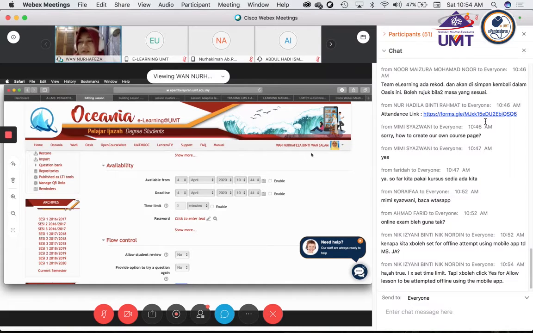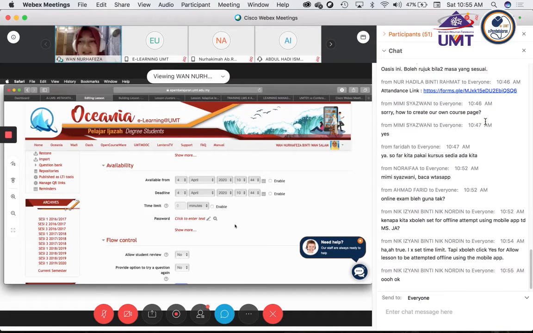Oh, okay, so first thing first, you have to make sure that, about this mobile app, that's why I go by default first. At the moment, I even already have the mobile app with me. Main juga, ada masalah sikit. Okay, we go with the normal ways. So maybe after this, who knows, just like the other mobile apps, dia akan upgrade lagi, dia akan improve lagi, ada penambahbaikan. Just like what I've learned yesterday, there are some things that I do not know, kita dah buat benda tu, rupanya ada banyak lagi penambahbaikan.